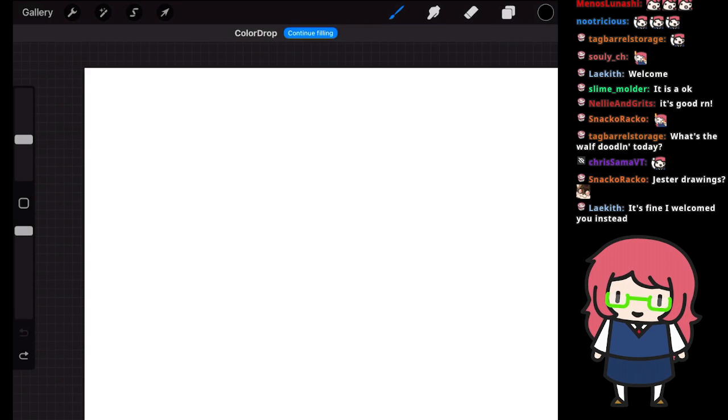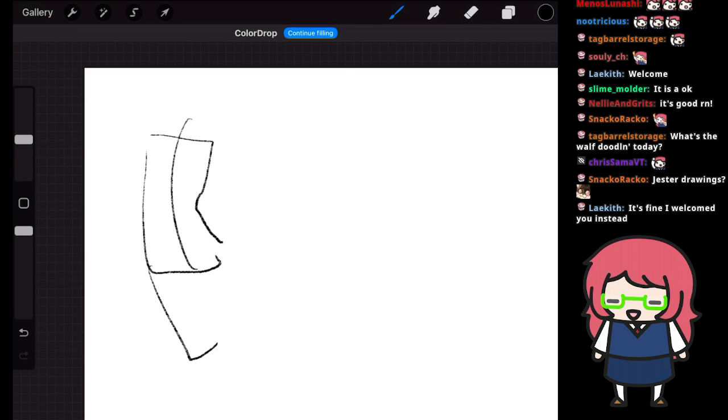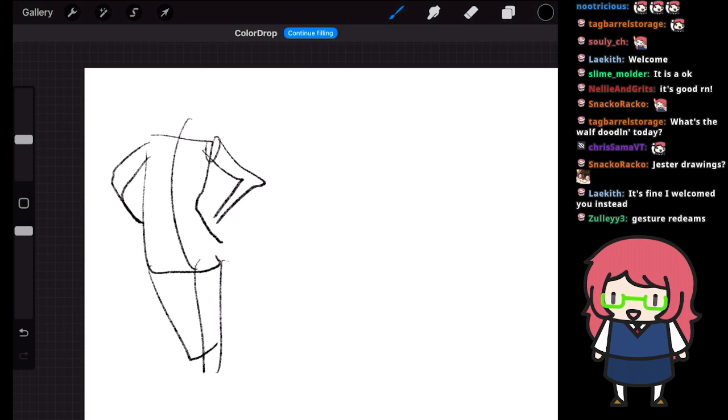Yeah, jester, like a clown. No, gesture. You guys know gesture drawing. It's like when you draw stuff like this, you got the person, and then it's like, whoa, look at this, they're posing. And it's like, look at this guy. Oh, this guy. It's like that. Gesture is right there.